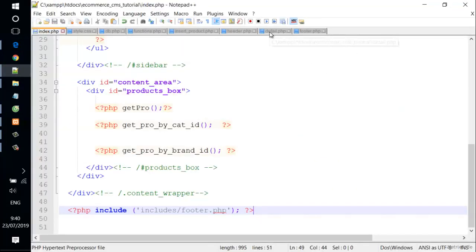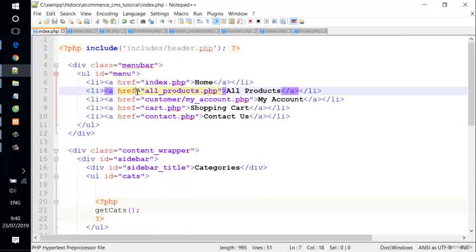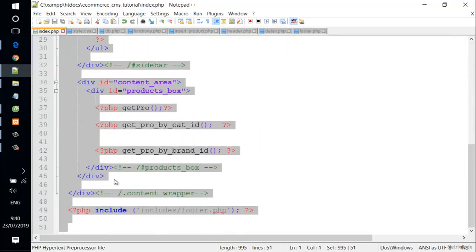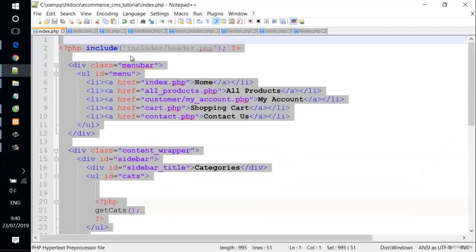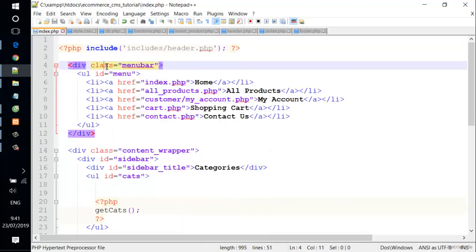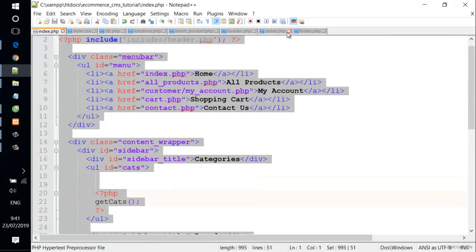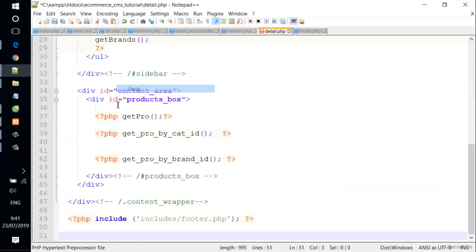We come back to the index.php file, copy this line with Control C on Windows, go to the detail.php file and paste it here.